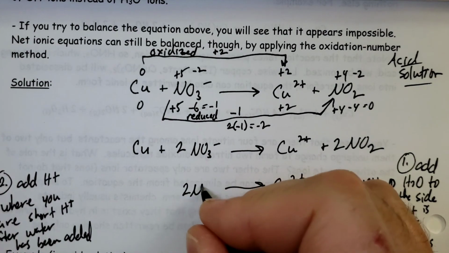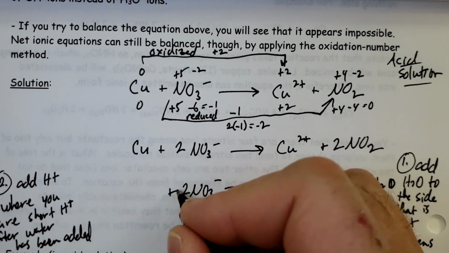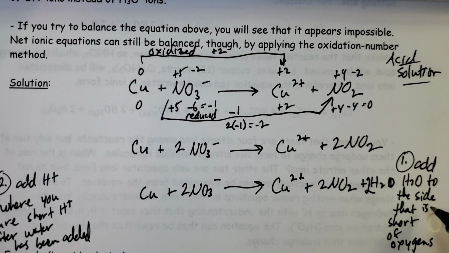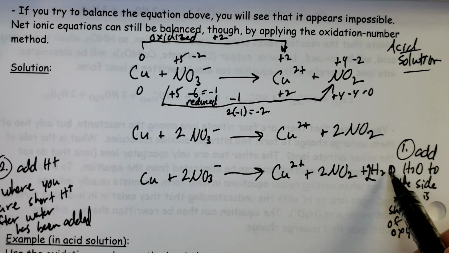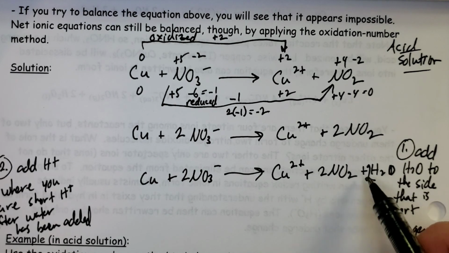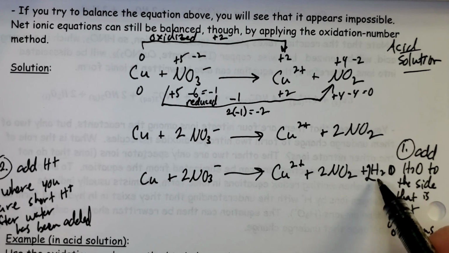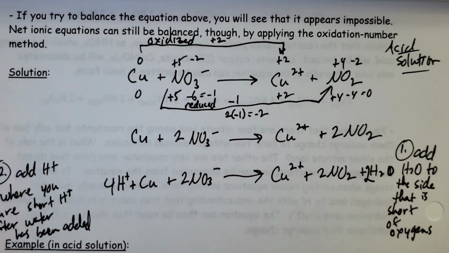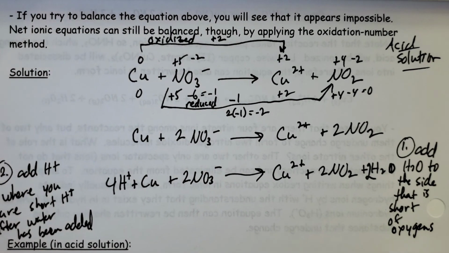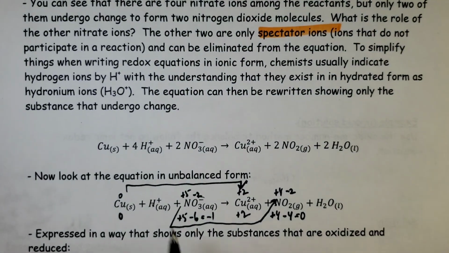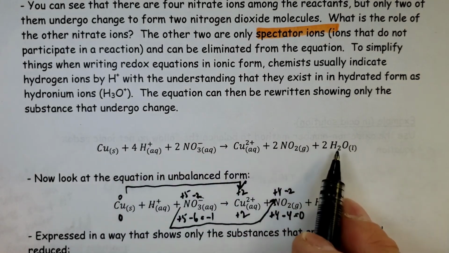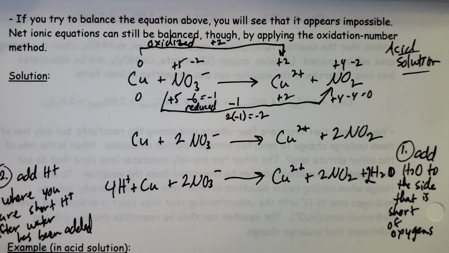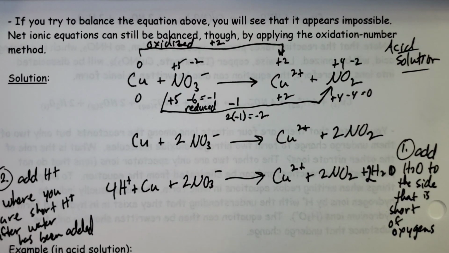So of course over here I'm going to be short because I don't have any H's at all. So I'm okay with oxygen. I added water to this side to make up for the oxygen I'm short of. And when I did that though, I added, let's see, 2 times 2, 4 hydrogens. So I need to add 4 hydrogens to this side. And if you notice, going back to here, that is in fact what we had originally. 4 H's, 2 H2O's. So what we did is we worked backwards to figure out what I must have originally had there.